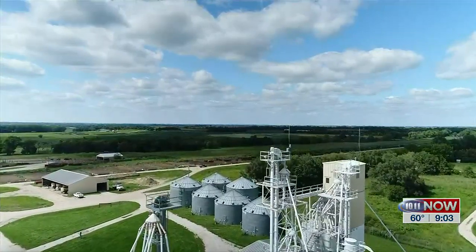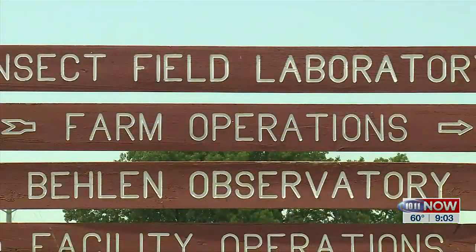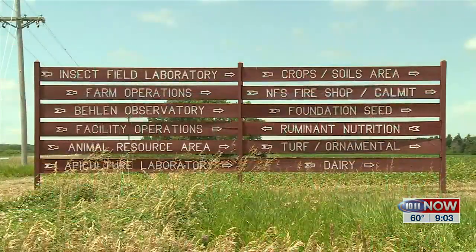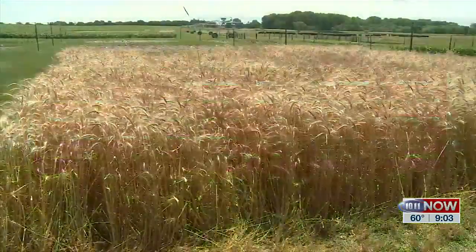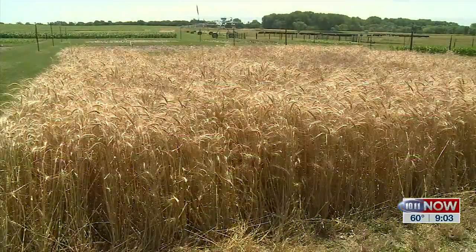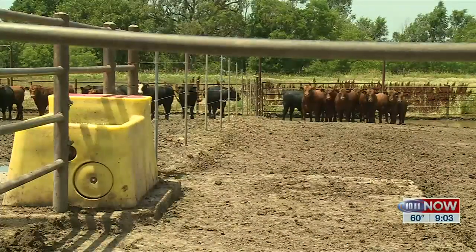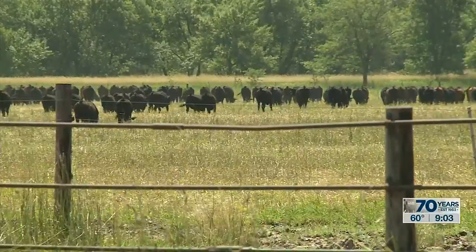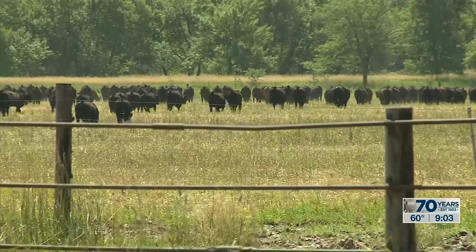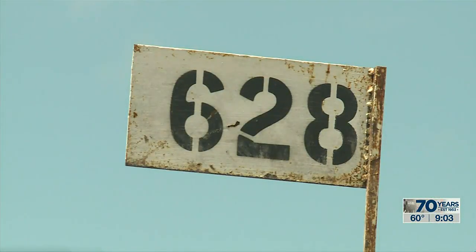Everything from a 3,000-acre farm operation that manages all the cropping systems — and that doesn't count other units here: agronomy, forestry, our Husker breeding program for genetics and wheat. But we also have a livestock system here, with thousands of acres dedicated to rangeland for cow-calf operations. A lot of people will know we just broke ground on the new feedlot innovation center, which is gearing up for next year.